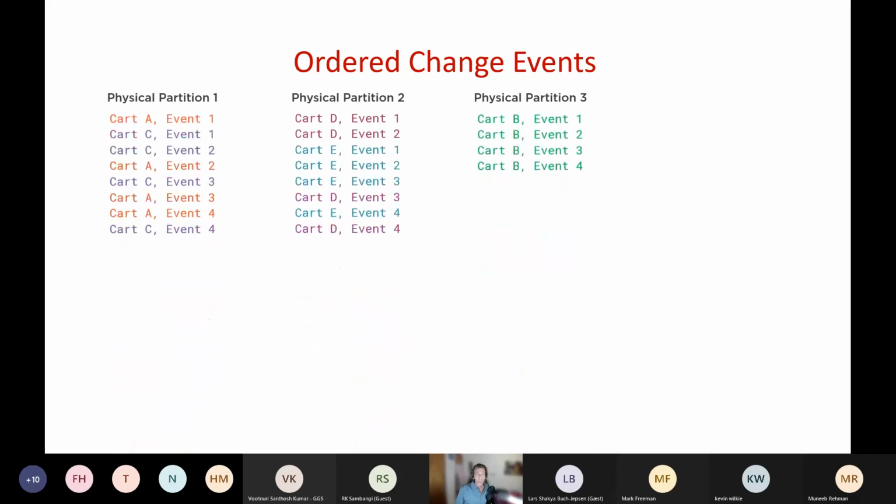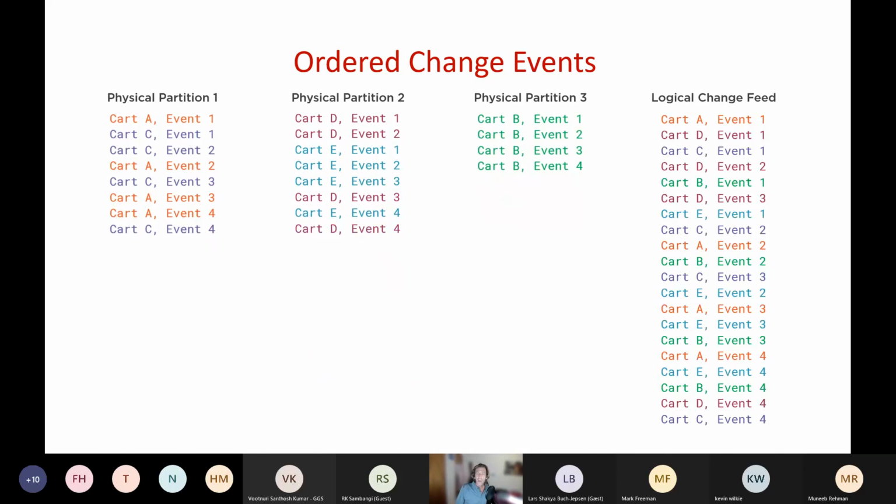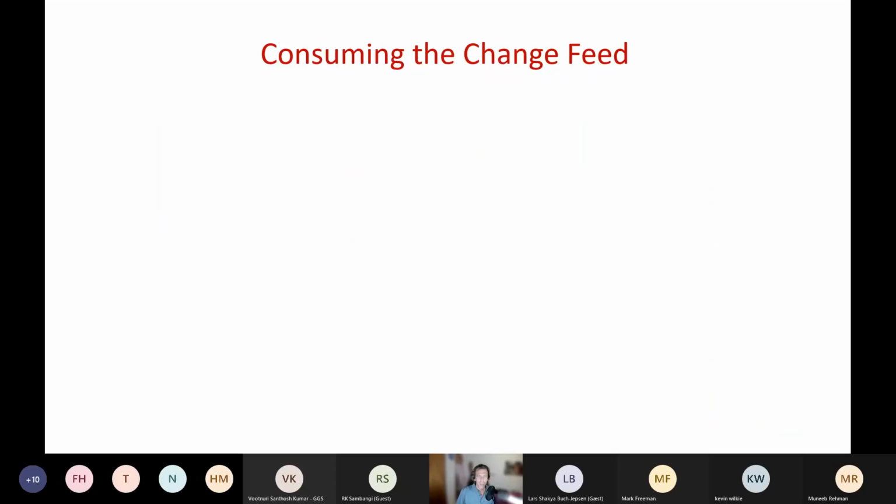So here are the events that have persisted to our 3 physical partitions. But in fact, if you multi-thread across all 3 of these, such that now they're interleaved at the physical partition level, and you have a single logical change feed, you can still see, no matter how they get interleaved, that regardless, you are processing each cart in the order of events that occurred within that cart. It's a core critical concept for being able to implement any of these types of systems. So I'll pause to this point to see if there's questions.